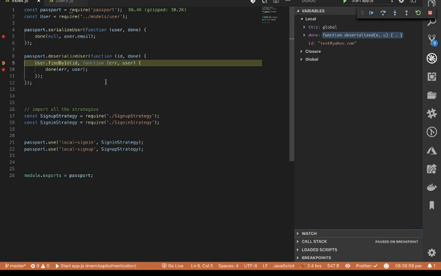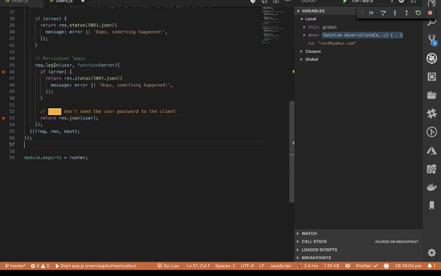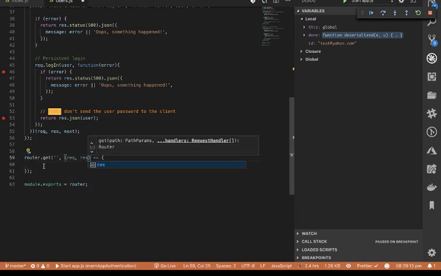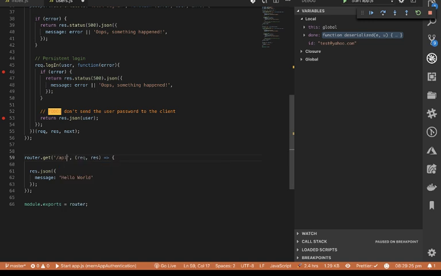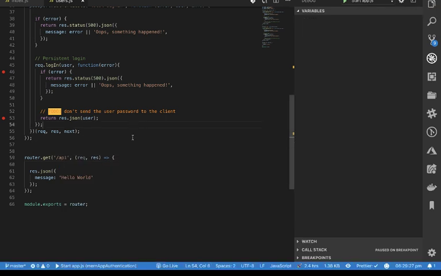Any request moving forward, it doesn't matter which request you make to your server. I'm going to show you. So if I had another route called get, and I'm going to pass this one a request and a response, and I'm going to send a response back. User, I'm going to add something called message and say hello world, and this one is going to be /API, something like that. I'm going to show you what I'm talking about.